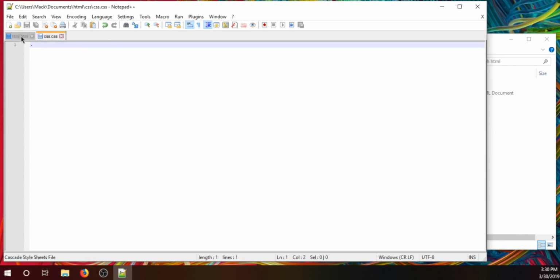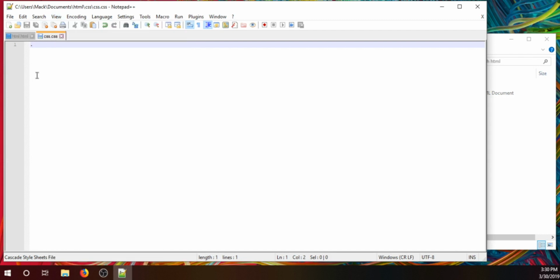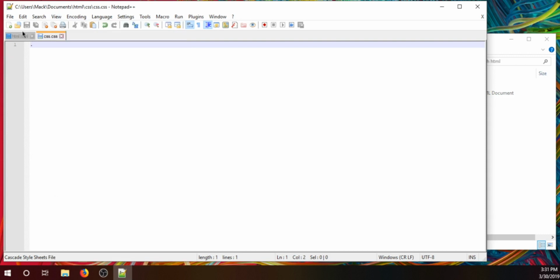Okay, so let's see if we can do split screen here. We've got tabs. Oh yeah, I forgot, I was in here for a second. I realized that you could toggle word wrap on and off. By default it was off, but that's another thing in its favor. It does support word wrap. Doing word wrap automatically is great, but having the option to turn it on and off is even better. What I did not do was figure out how to do split screen.